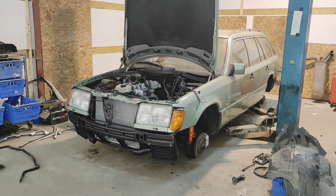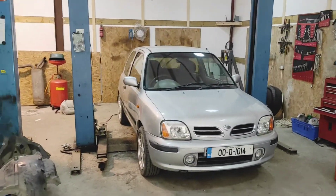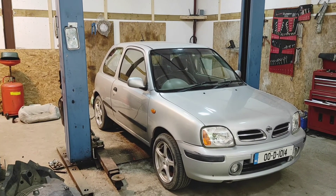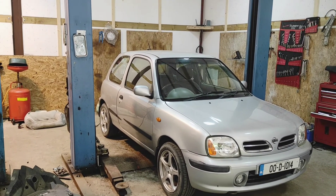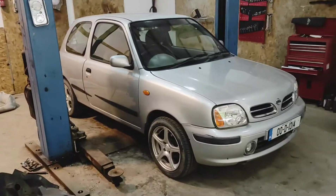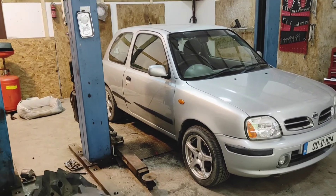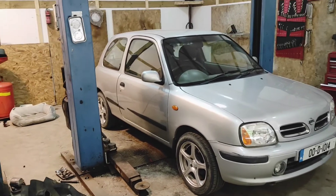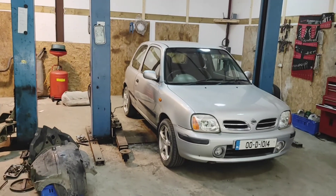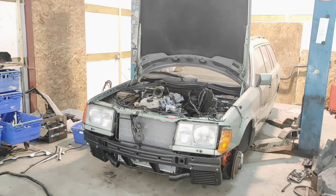There's also a new car in the garage — a little silver Micra. It's my wife's: a one-litre automatic, since she can only drive automatics. It needs a little bit of welding in the rear arches but nothing too major. I kind of dig it — it's a nice little clean Micra, though I'm not a fan of the alloys. Alright guys, I'll check in with you again — cheers, bye!